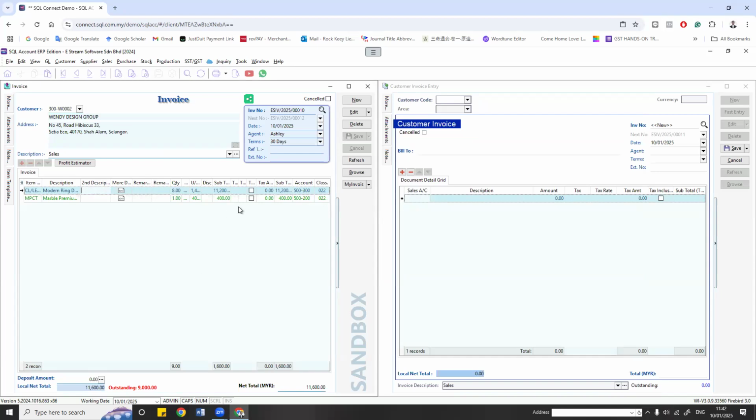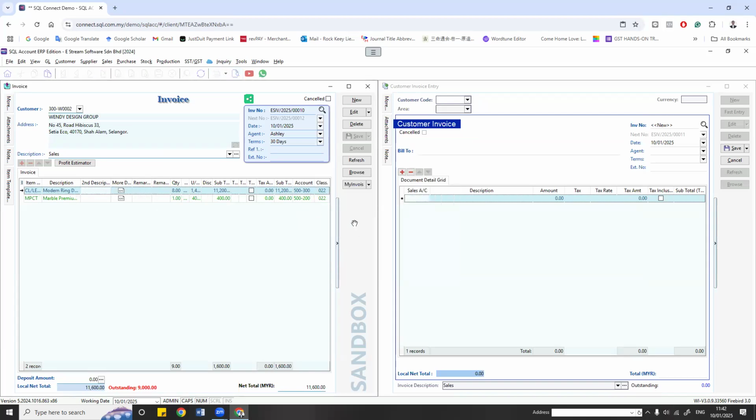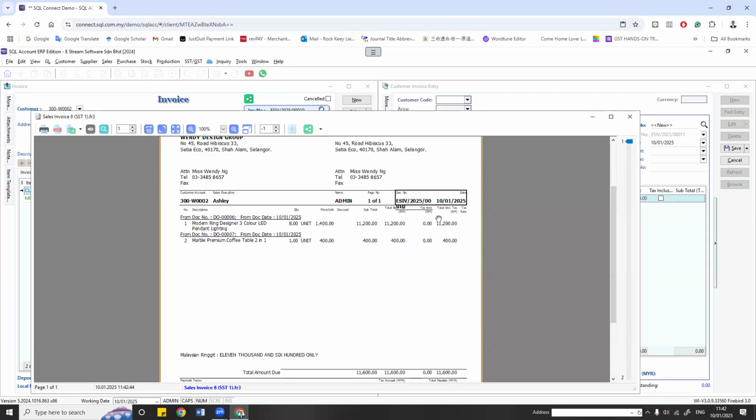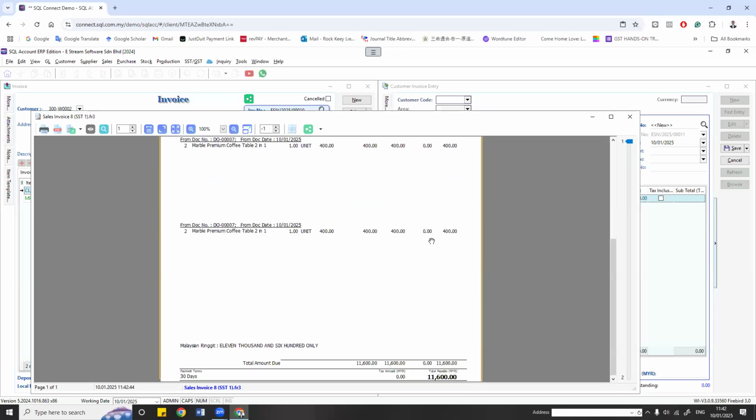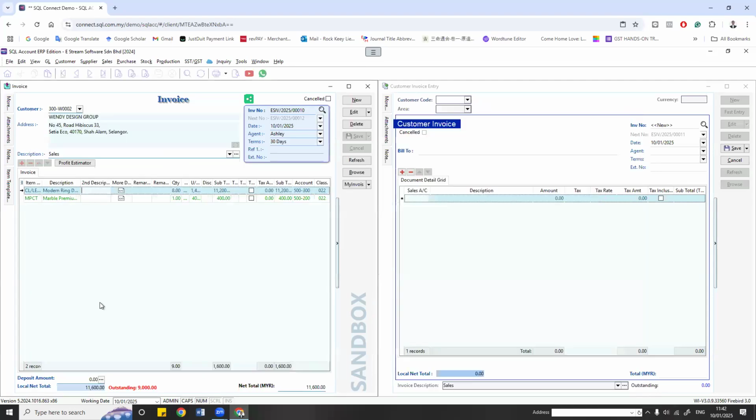SQL is very free to use. Okay, you're welcome. So next thing you just select the format. Different format has different layout. See, all is different from layout. So you just choose the format you like the most. Then tell our support that you want to insert some information at remark 1 or remark 2, and ask them to help you call out the field. Very simple. Any question for invoice? If not, I proceed to CN.